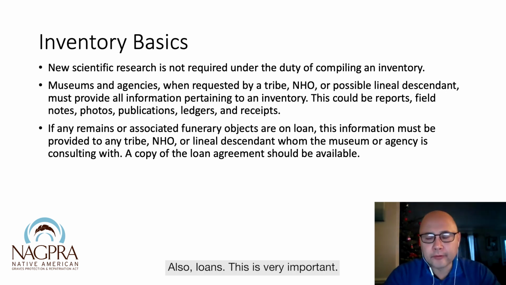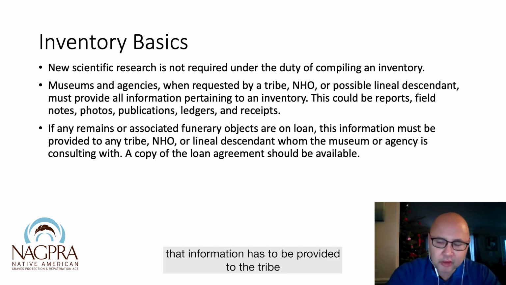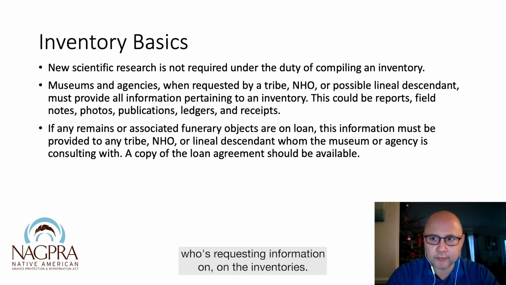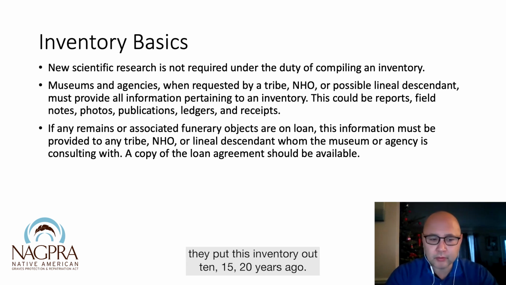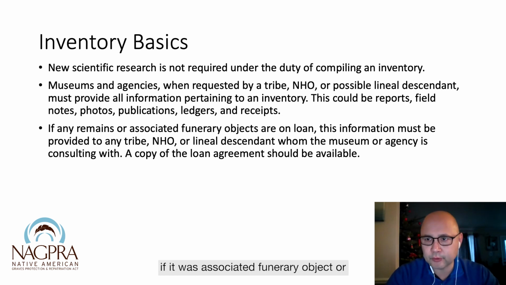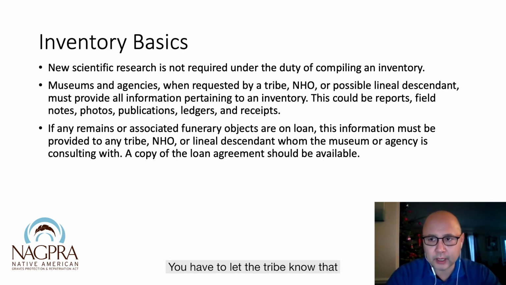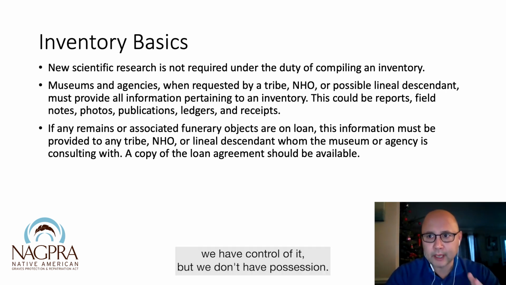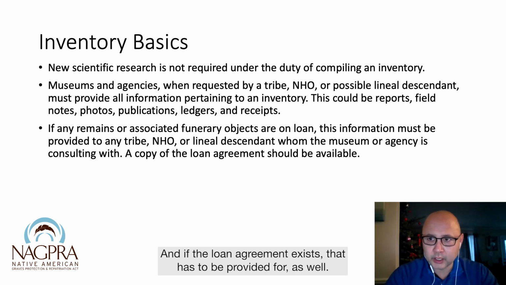Also, loans. This is very important. If any remains or associated funerary objects are on loan, that information has to be provided to the tribe who's requesting information on the inventories. I've seen this happen a few times where they put this inventory out 10, 15, 20 years ago, but they neglected to say that this object, or the associated funerary object or set of funerary remains, is on loan. That has to be accounted for. You have to let the tribe know that we have control of it, but we don't have possession. The physical possession is somewhere else. And if a loan agreement exists, that has to be provided as well.